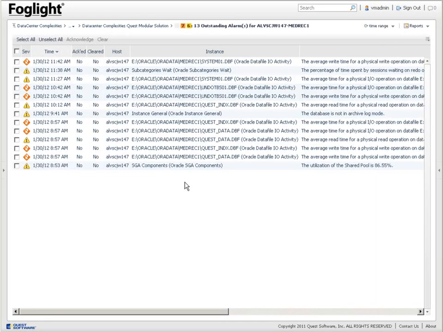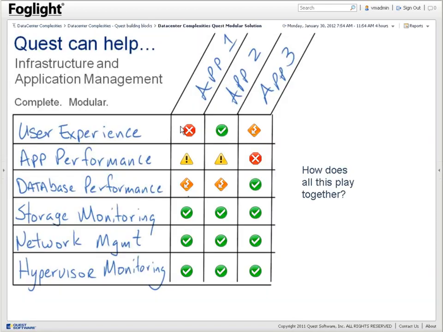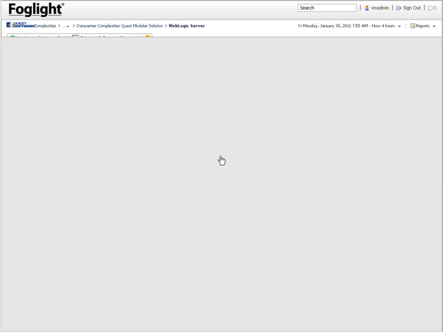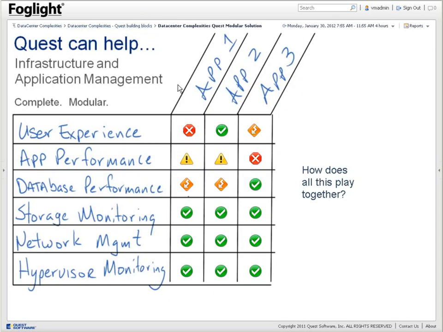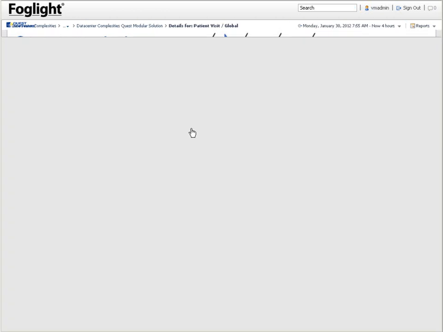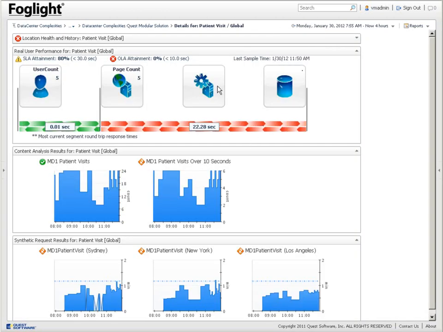Database alerts that are happening from the database that is servicing this application. An application server that is a part of an application. As well as user activity for each one of these applications. As you can see, it looks like our infrastructure is a little bit slow in processing these requests.